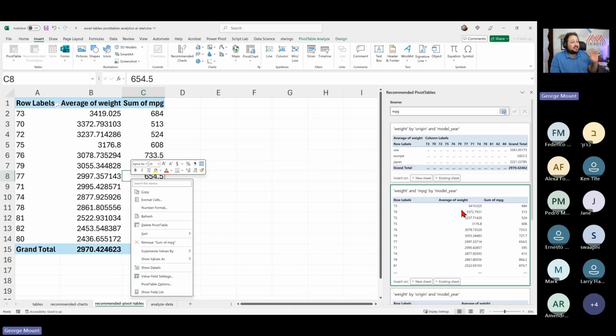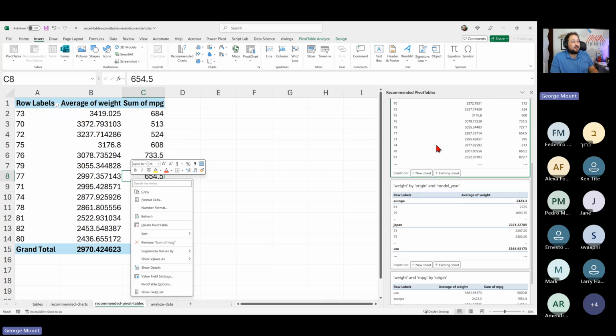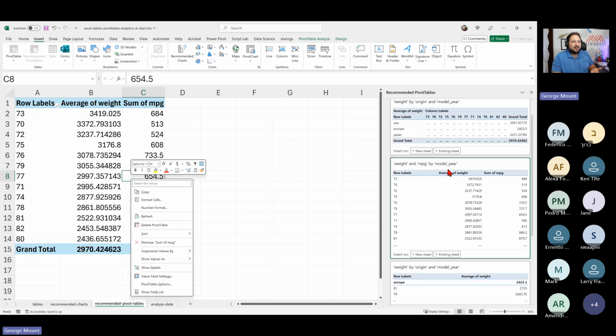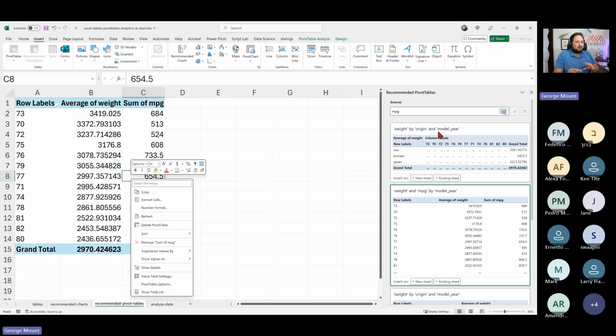specifically in the context of recommended pivot tables, what are some of the things we want to be aware of here? First thing is that recommended pivot tables is not smart enough to auto adjust. Once it gives you a pivot table, you're kind of on your own. So there's no prompt box here to say, well, I actually want this field or something. So you got to know how to work it. Even with Copilot, there's kind of limited, at least for the time being. Once you get an output, it's kind of hard to put the toothpaste back in the bottle, as it were.